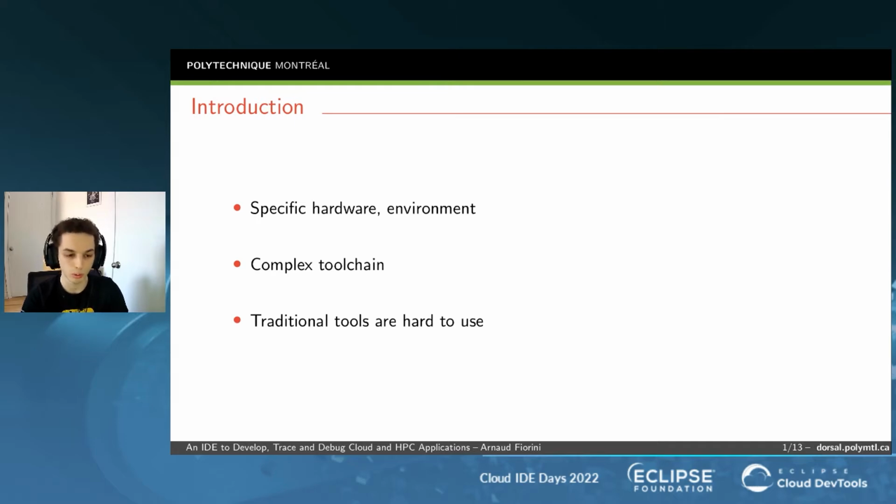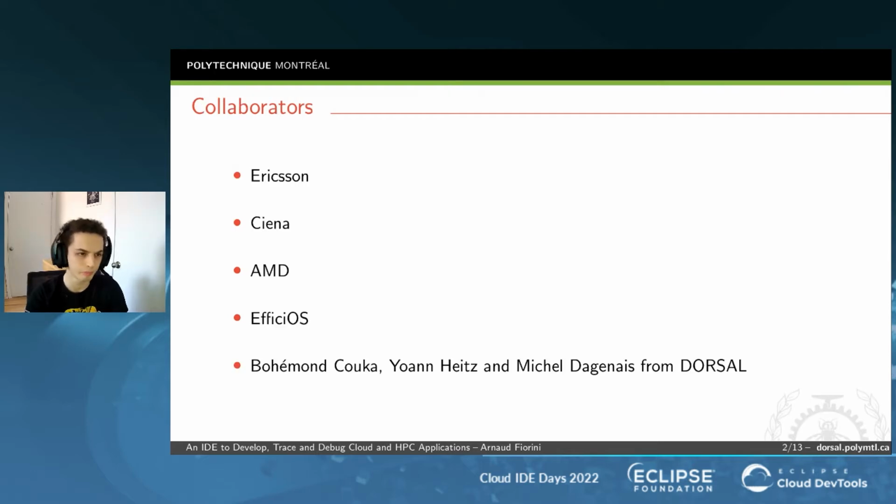And so to use all these tools and hardware, traditional tools are hard to use because they typically run on your own desktop and control at a distance without having access to the UI. So that's why you need new tools like cloud IDEs in order to develop more easily inside this specific environment.